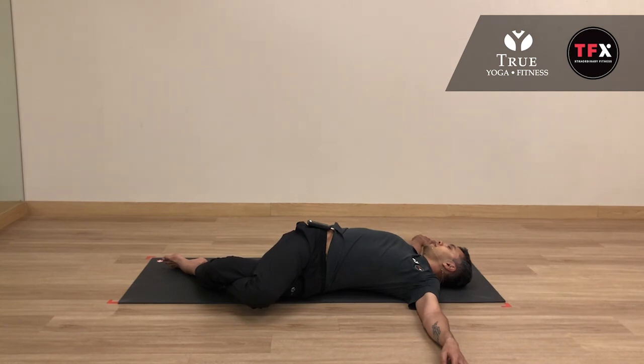Noticing the effect the spine twist is having on your natural respiration. Twisting the spine may have made the breath become a little bit shallow. Make sure the breath is returning back to its natural rhythm. Even better, we'll be able to take deeper inhales and deeper exhales in this position.